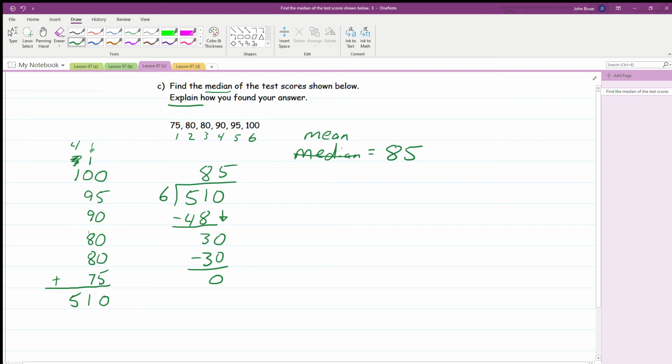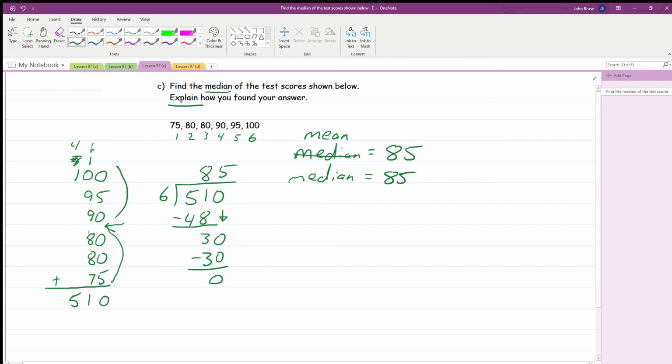So let's see here. There's 3 numbers here and there's 3 numbers here. So there's no middle number. So the middle number, if there was one, it would be right there. And it'd be about halfway between 80 and 85. So the median, well, that would be 85 too. So worked out well. The median's the middle number.